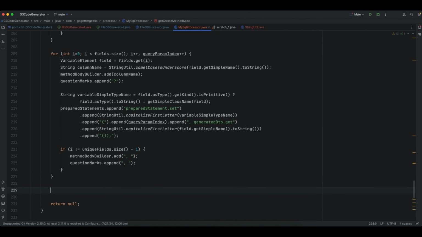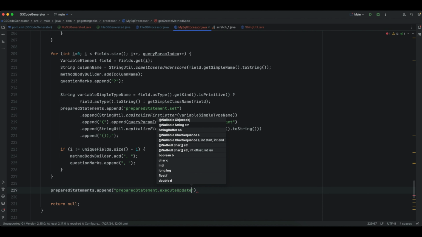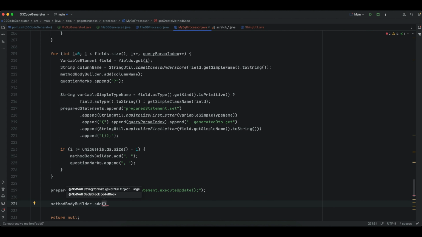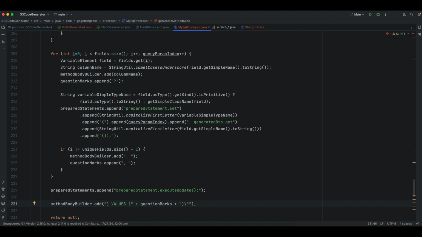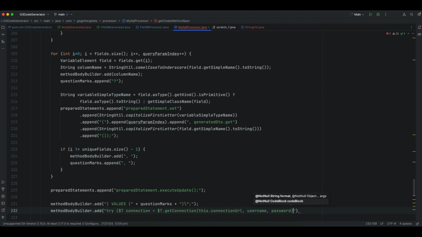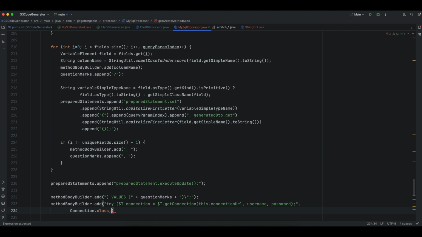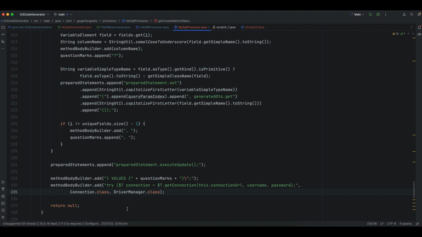Once this is done, it's all about assembling everything. So we'll wrap up our prepared statement. JavaPoet provides you with the ability to format the code block, and you can use parameterized templates here.